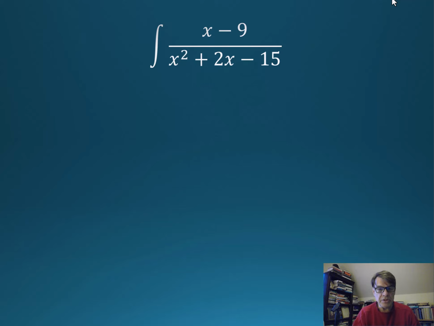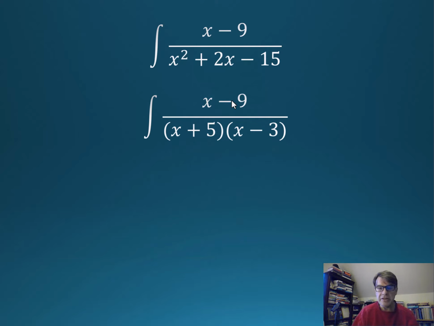At first you might say, well, Ken, this denominator is not first power, but we can factor it. So use your factoring skills. x squared plus 2x minus 15, what do you get? Well, an x times an x, 3 times 5 maybe, and 3 and 5 differ by 2. So using your old algebra skills, you can see that that one factors out into linear factors. See, this is first power, this is first power. All right, so now we're cooking.